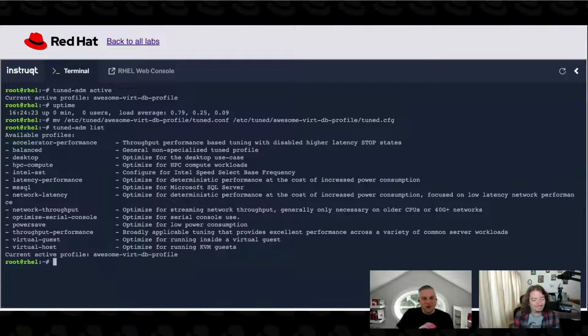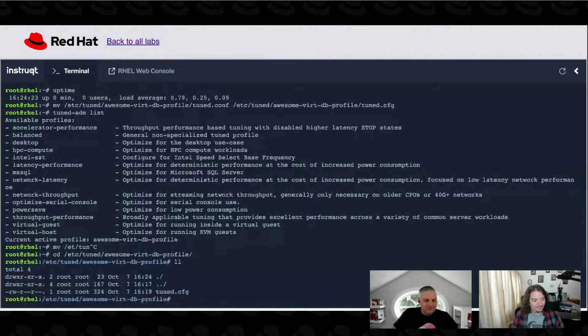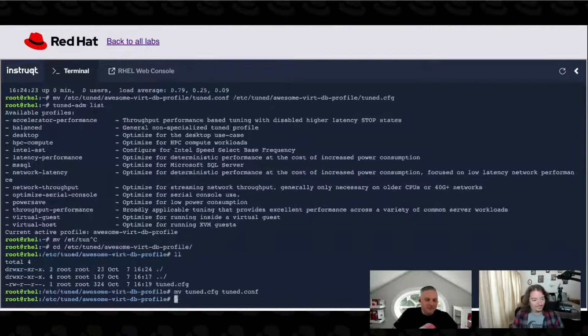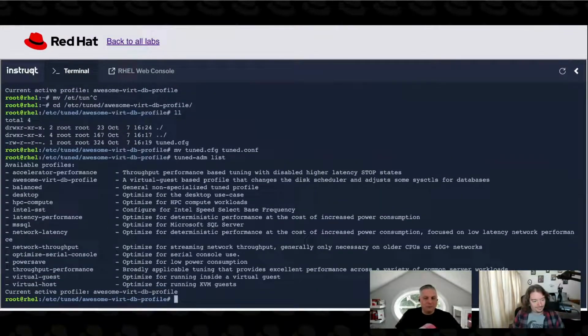Yeah. So why don't we go ahead and move that file back so that we don't break ourselves by accident one day. You know what? We should probably go in there and make sure that instead of mq-deadline, we switch it back to none, because none is the appropriate setting for a virtual machine. And I don't want people to think that they should always set mq-deadline or something.